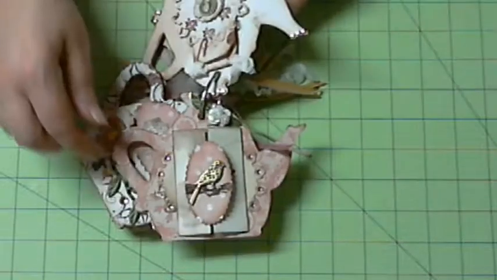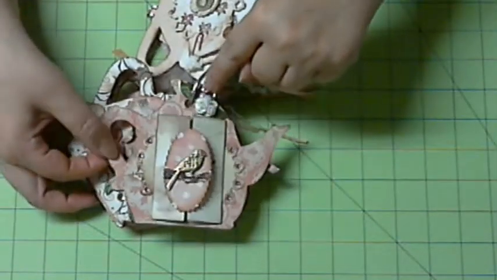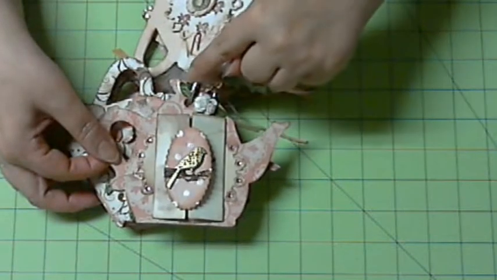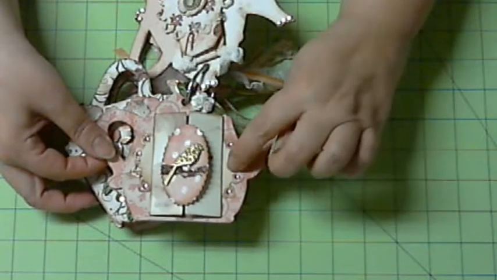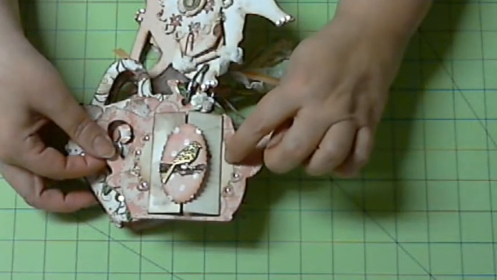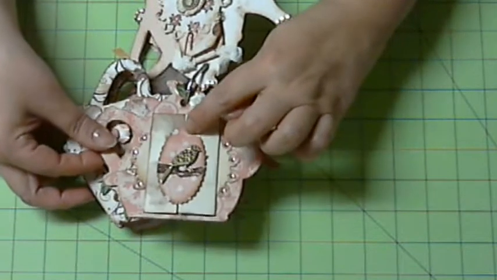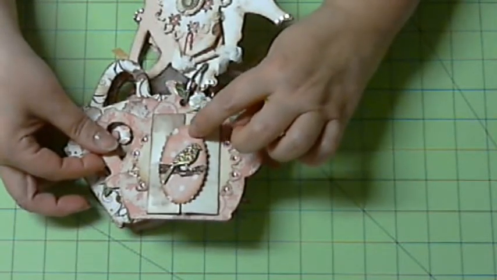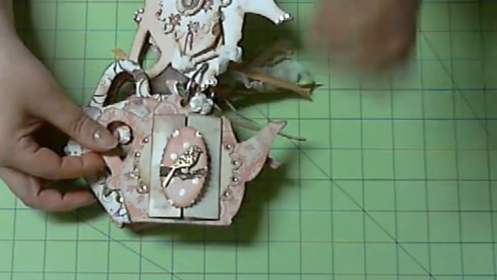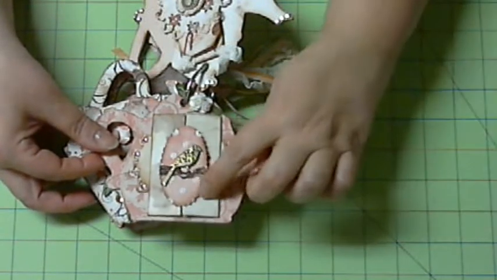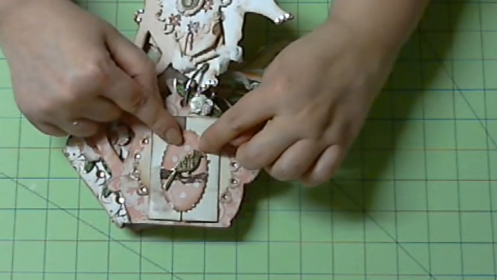Now on this page I put two flowers here and then a pearl here with the leaves, and then I put a gold leaf behind it. I don't know if you can see it. Again I cut this with a Spellbinder and then I put this oval I also cut with a Spellbinder and I use papers from the same stack.